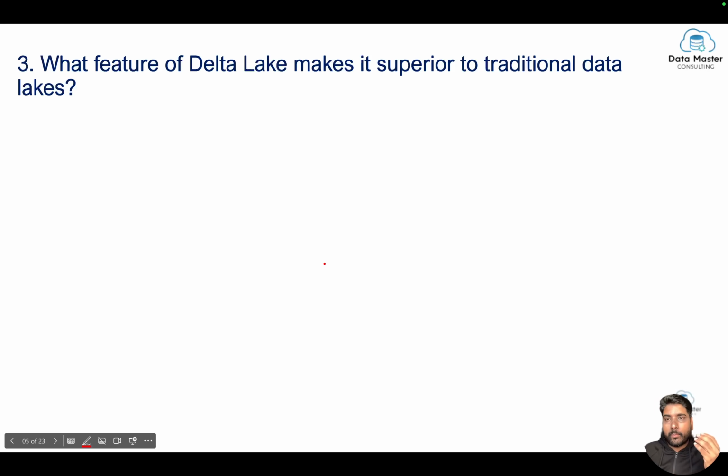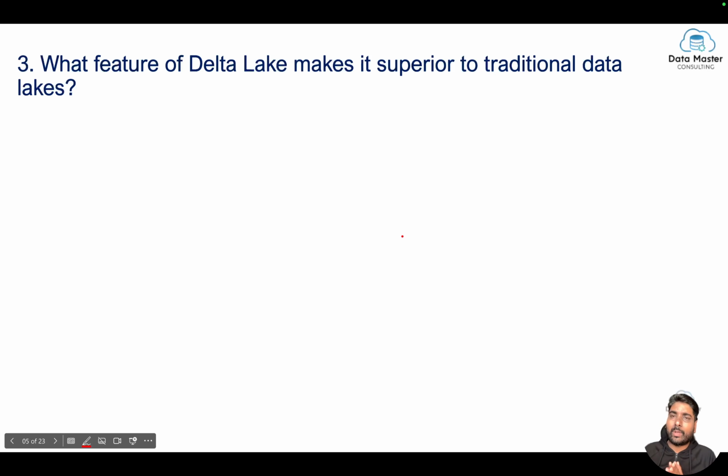What Databricks has built is something called lakehouse. Lakehouse is a combination of data lakes and data warehouses. In simple terms, they have taken the warehouse and dropped it into data lakes, and you can call it a lakehouse. You can build the lakehouse layer by using advanced table formats. One of them is Delta Lake.